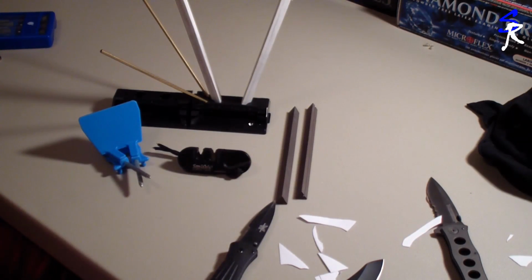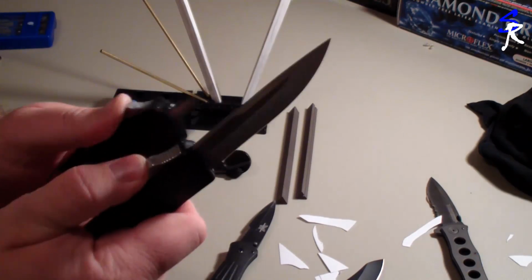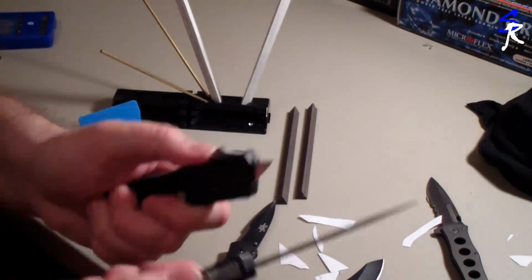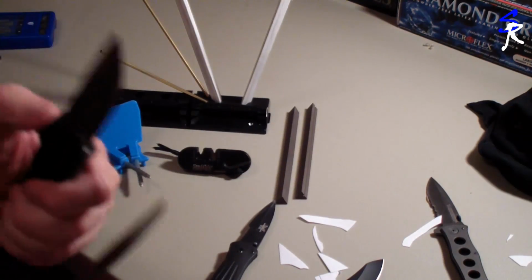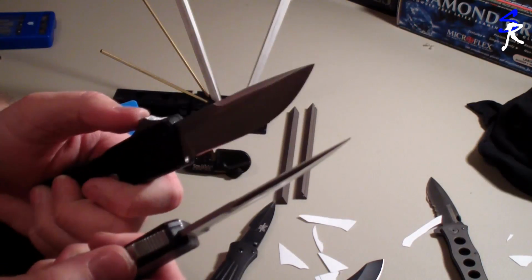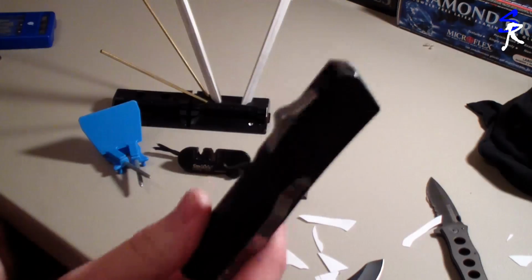I know some of y'all can't have autos, and that sucks for you. But for me, oh. Sucks to be you if you can't have autos. And no, these are not Microtechs, they're Microtech knockoffs.